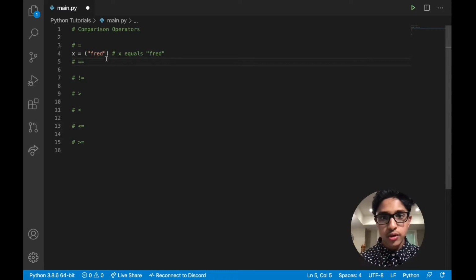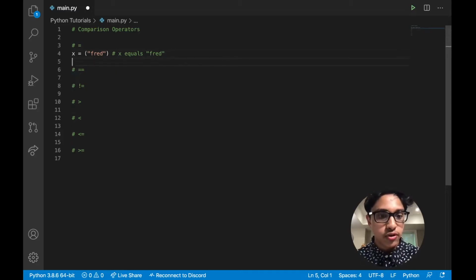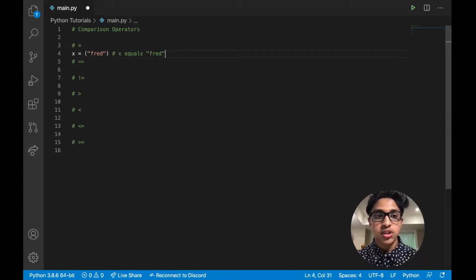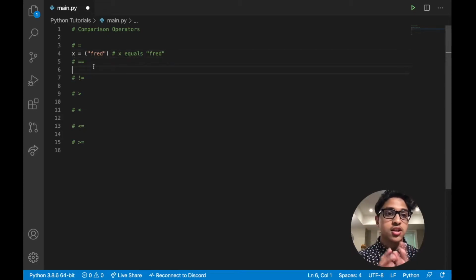So what do two equal signs mean? If one equal sign means x equals Fred, then I can say 3 equals 2, and we're assigning that 3 equals 2, not asking whether 3 is equal to 2. Double equals means "is equal to."